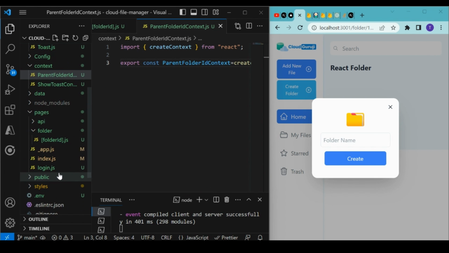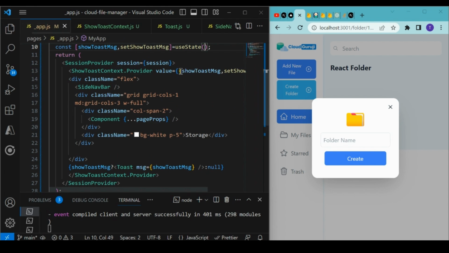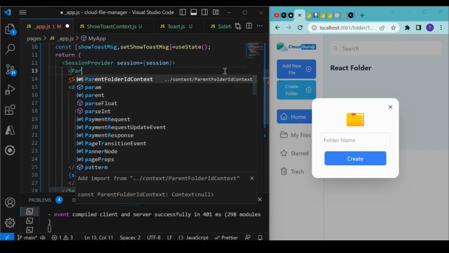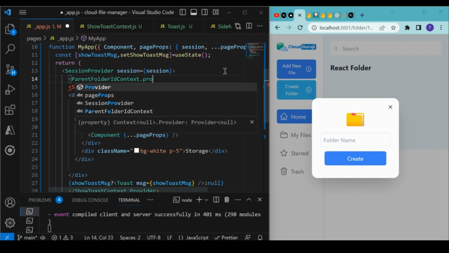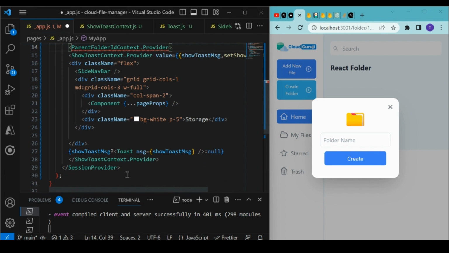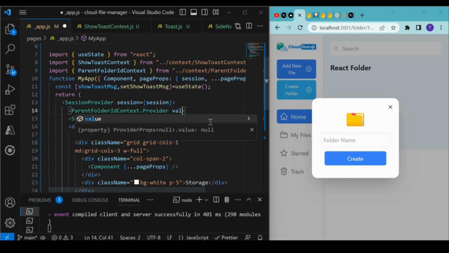Obviously in _app.js we will wrap all of these things inside that particular folder id. So here we can define it like this, parentFolderIdContext.Provider, and add this provider, wrapping it after this one, and then pass the default value.